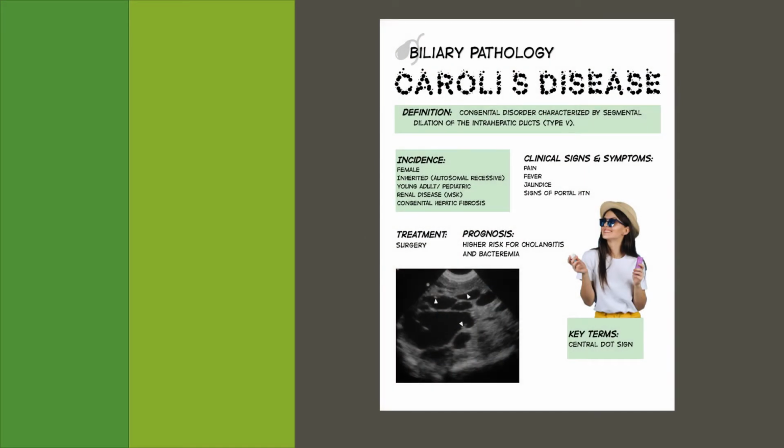We did cover choledochal cysts already, and remember that there are 5 different types of them. Caroli's disease is another name for the 5th type of choledochal cyst, and anything that has another name, boards love to ask questions about it, and it usually gets another name because it has some sort of significant factor to it. So let's take a look at what Caroli's disease looks like.